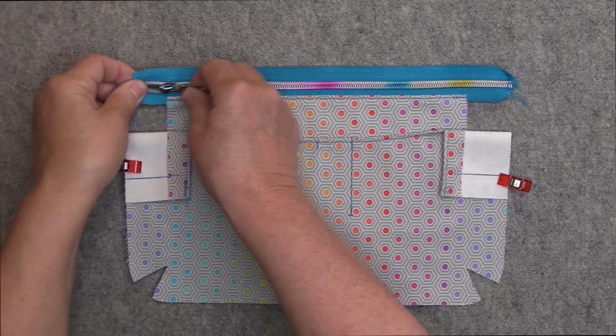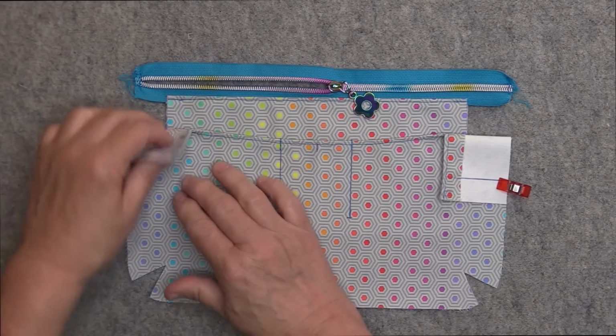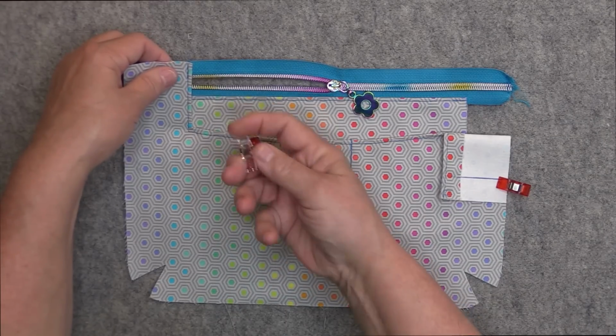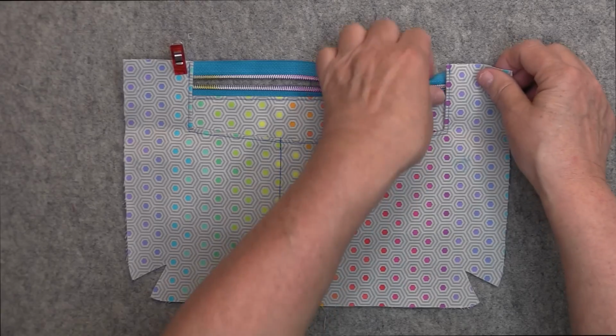Now you want to take your zipper pull and pull it halfway into the pocket area. And then you can go ahead and clip the top edges of the interior front panel to the top of the zipper.